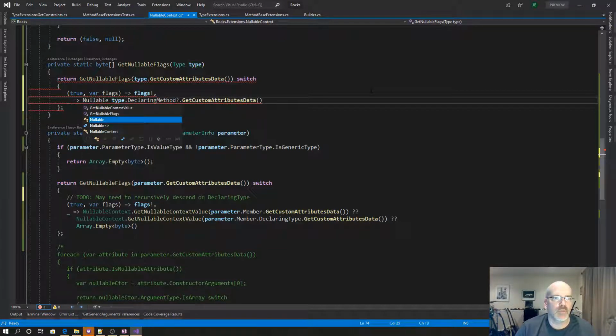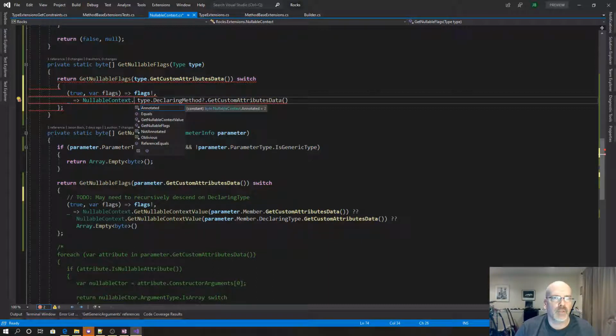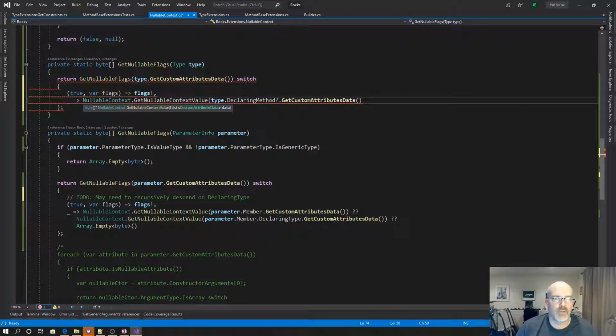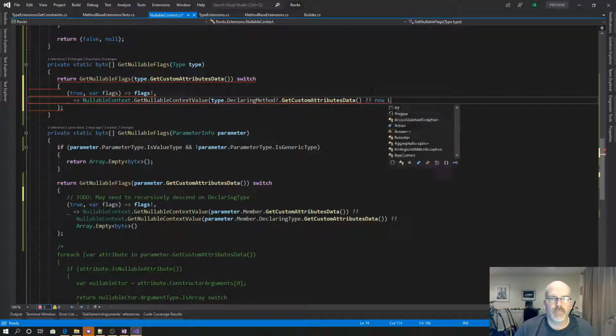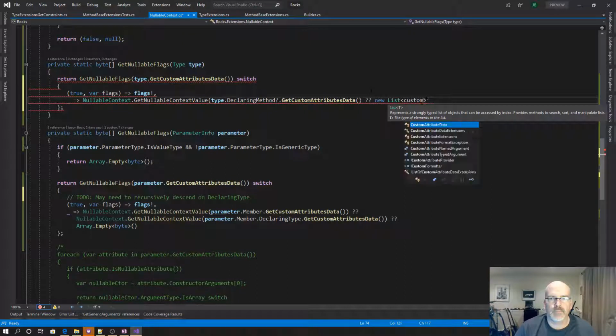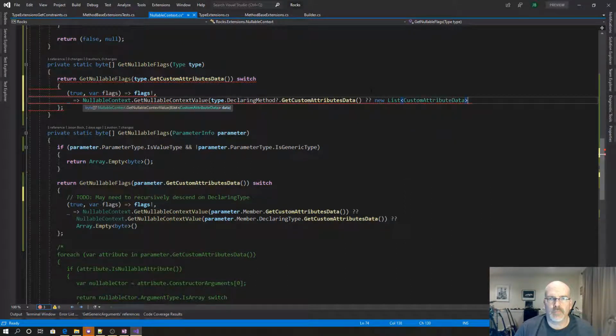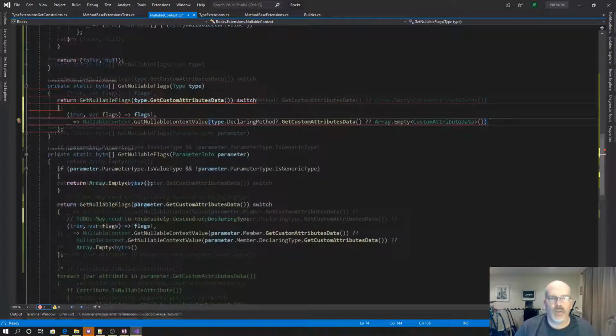Nullable context dot get nullable context value. Can you say array.empty custom attribute data?